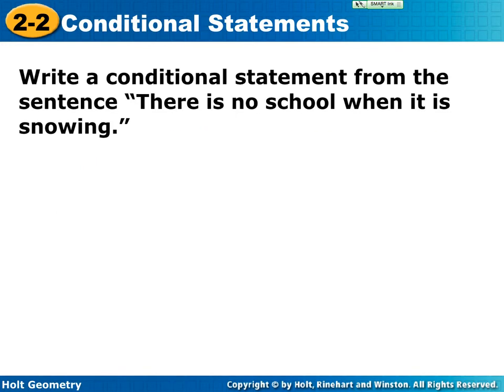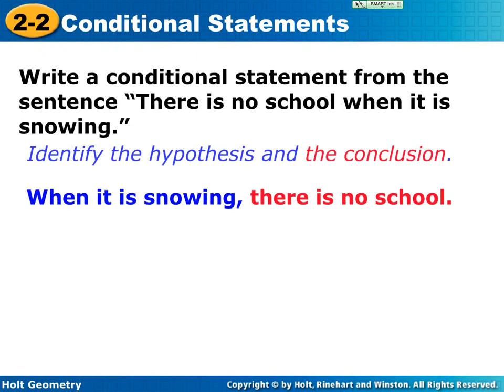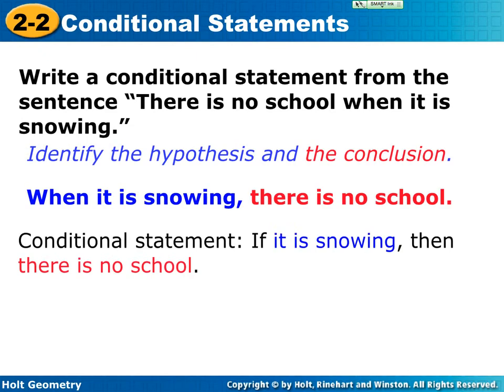Okay, how about one more here? That's what I was thinking. If it is snowing, then there is no... If it is snowing, then there... All right, up here. I think everybody got that one, and you're thinking snowing, then there's no school. So the hypothesis was it is snowing, the conclusion there is no school.